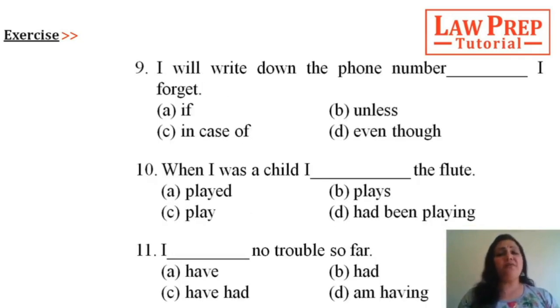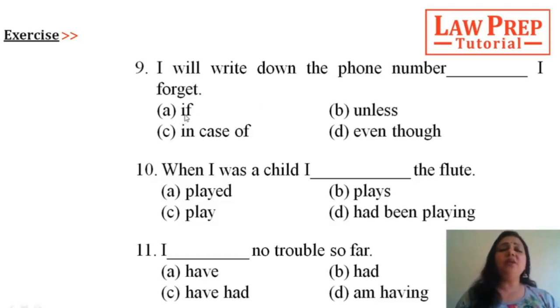I will write down the phone number dash I forget. Now this is the rule of conditionals. I had also made up a session of conditionals you would come across. This rule is, please write the rule, if plus simple present plus modal plus V1, and the modal determines the verb, because modals and tenses go hand in hand. So when I have used a modal of present tense, my answer will also be in present form, and because there is present form already used, I'm applying the rule.